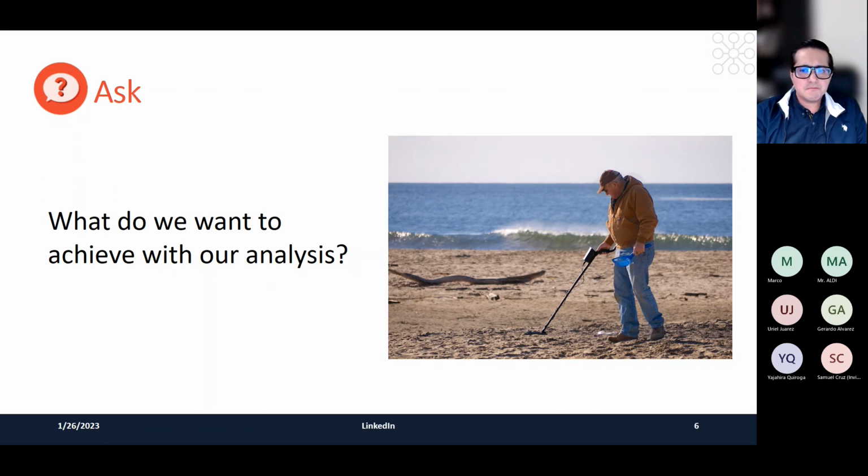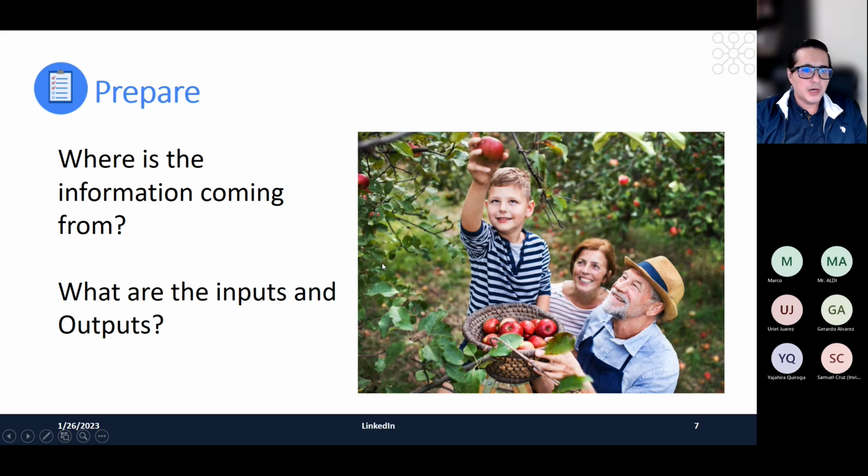So again, what do we want to achieve? Do we want to do a characterization? Do you want to validate or verify? Do you want to do a comparison? Do you want to determine something or reach a conclusion? Do you want to optimize? Do you want to reduce a process? Do you want to maximize it? We got to write it down somewhere. What do we want to achieve? And I have seen a lot of engineers skip that step, do a lot of work, and at the end, they come up really, really short.